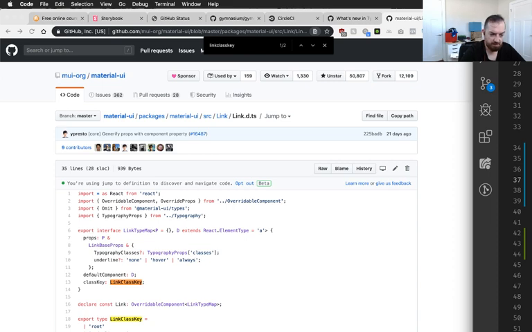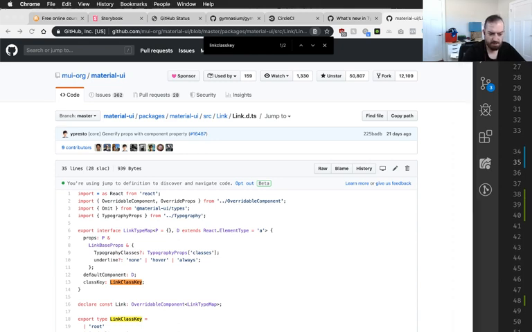We don't need typography classes, we don't need any of that. So P, oh boy. No, actually I think we can just say P and React dot anchor HTML attributes.